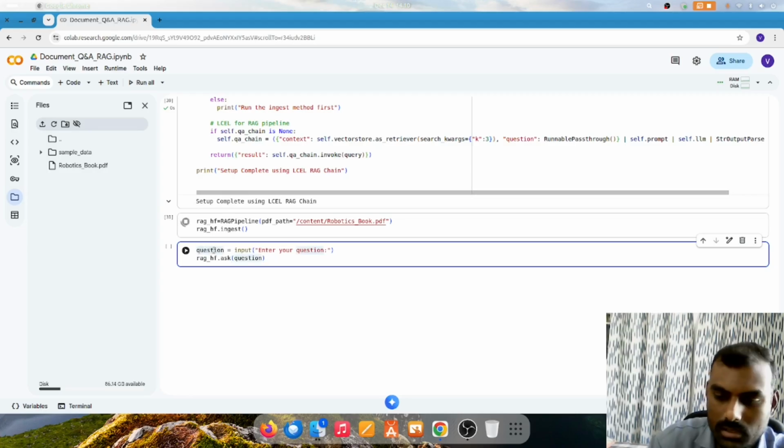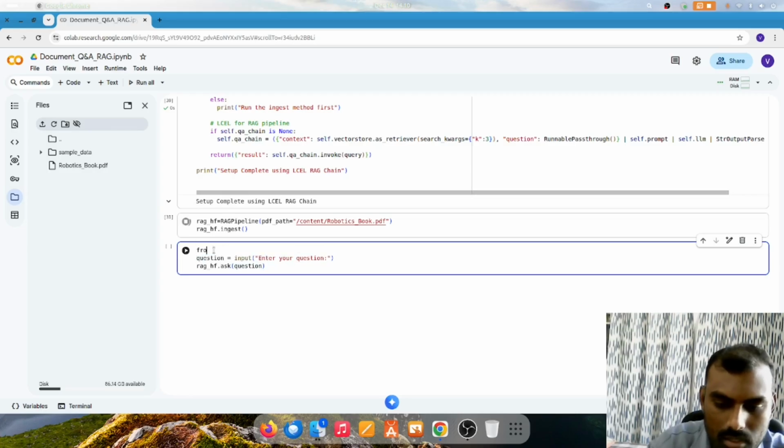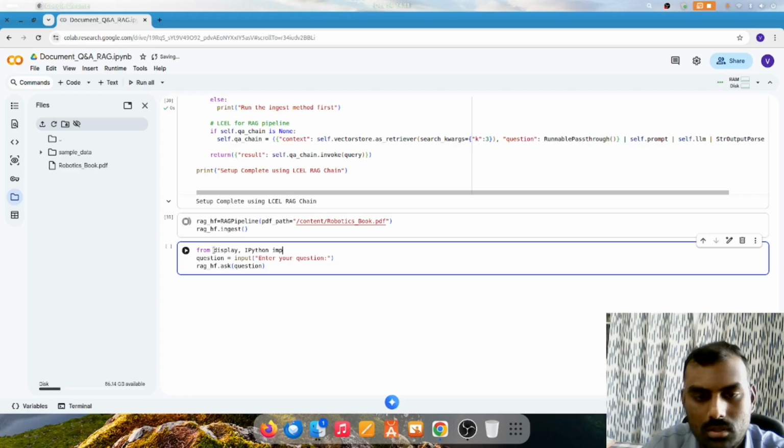To display the result, we need display from IPython, import from IPython.